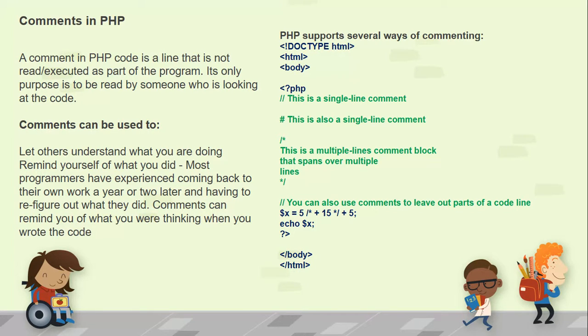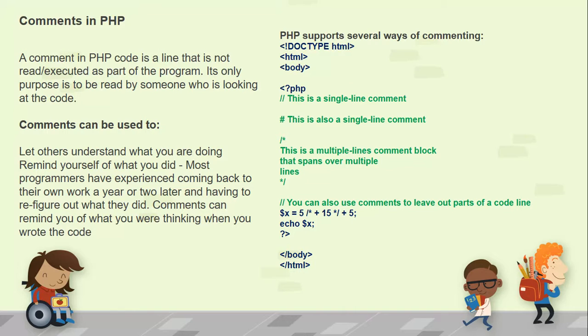Remind yourself of what you did. Most programmers have experience coming back to their own work a year or two later and having to figure out what they did. Comments can remind you of what you were thinking when you wrote the code. So PHP supports several ways of commenting. It may be a single line comment which starts with a double forward slash, or it may be a single line comment with a hash sign as well.